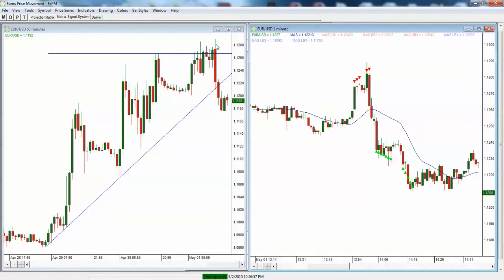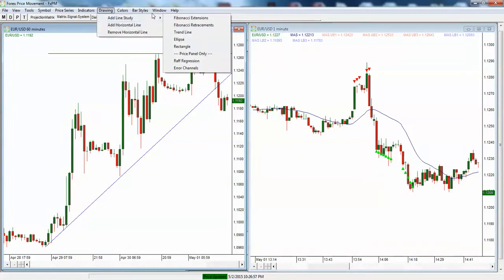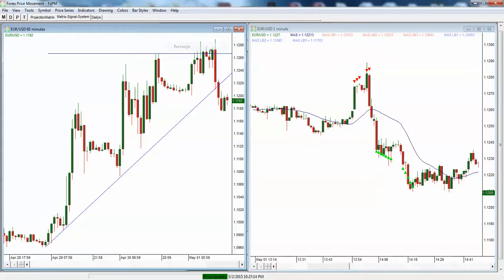Now, if you notice this candle right here, this nice red candle. Now let me see if I can grab a quick rectangle. If you can see this candle right there, now there's two ways you could have waited and got into the market. Most of the time there's traders that are looking at trend lines. Obviously this is one of them, and this is where it broke through, signifying that it was a break of this trend line, and the market is more likely to start heading to the downside, at least for a short period of time.